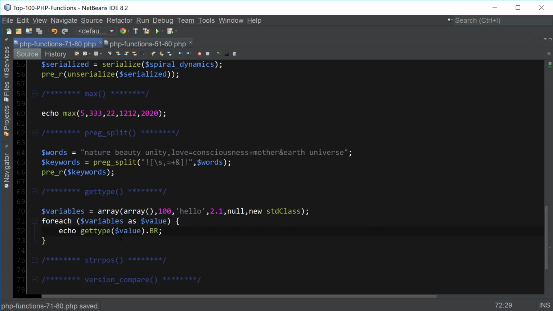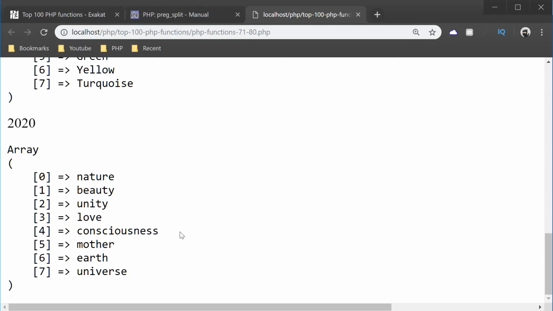And then echo gettype value should give us the type of the value.